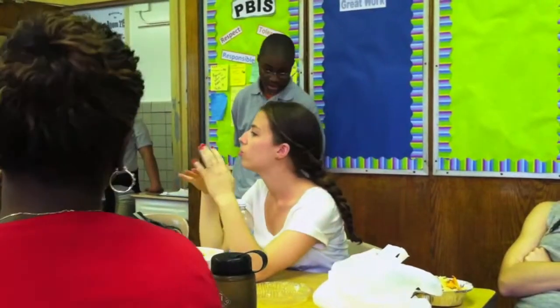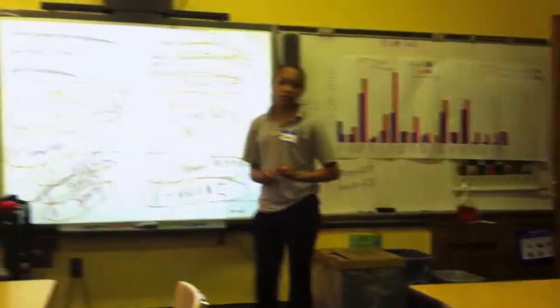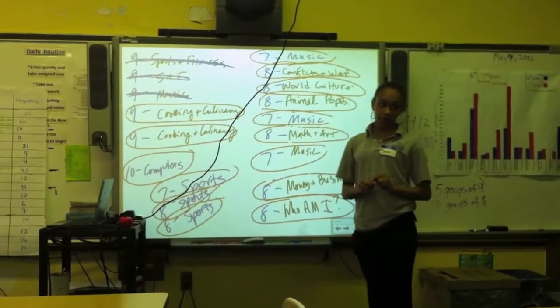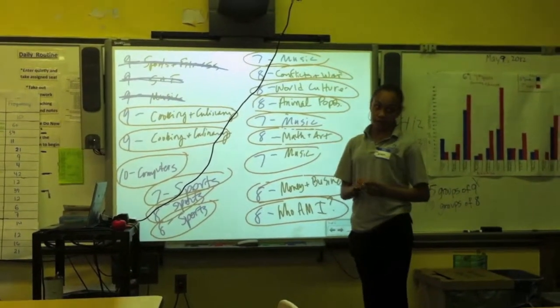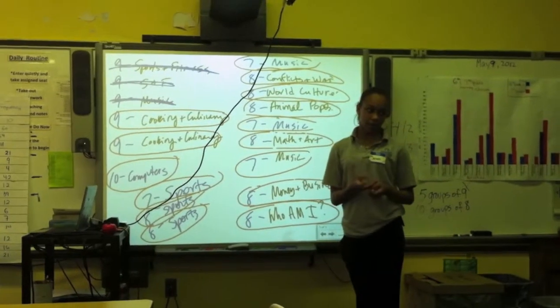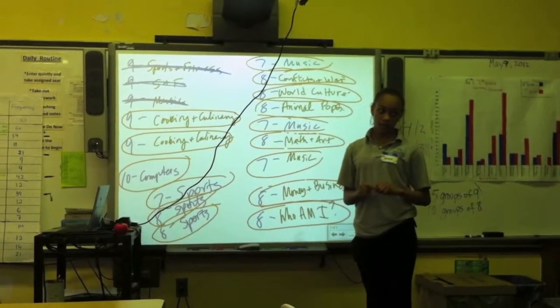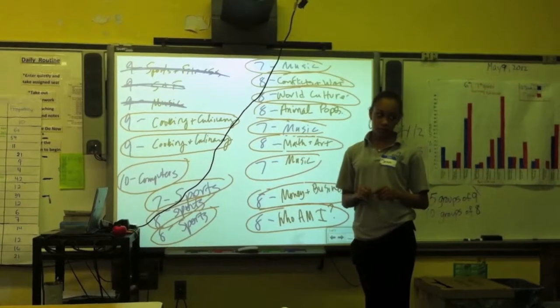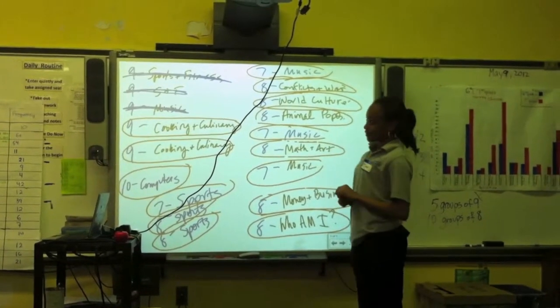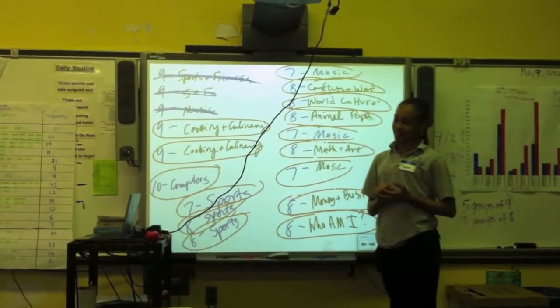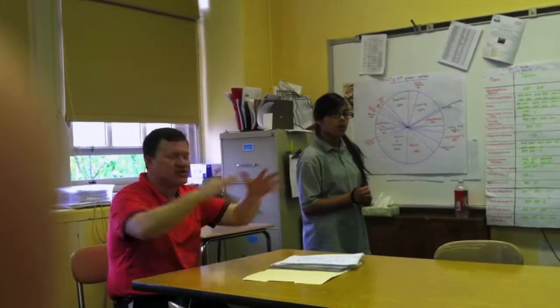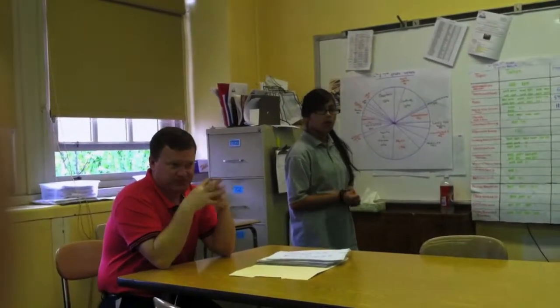When you made the groups, for example in cooking and culinary arts, did you give consideration to making even amounts of 6th and 7th graders in the groups? Well, we took the total number of students who picked culinary arts and cooking, and then we split it up. We split it more mixed with 6th and 7th. So you did mix the 6th and 7th, so that group won't be all 7th and all 6th? Right, the groups are not homogeneous, so there's not a 6th grade group and a 7th grade group. They were all heterogeneous groups.